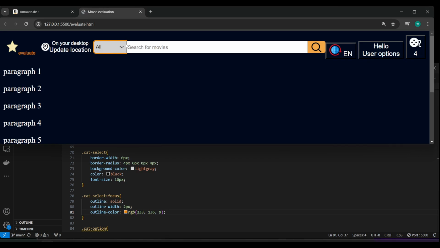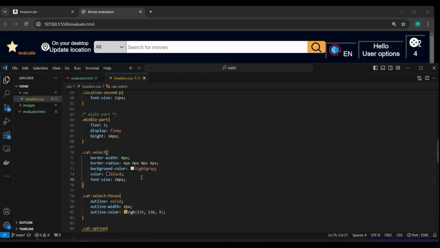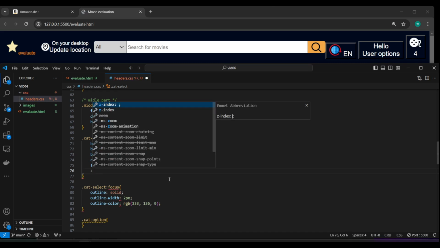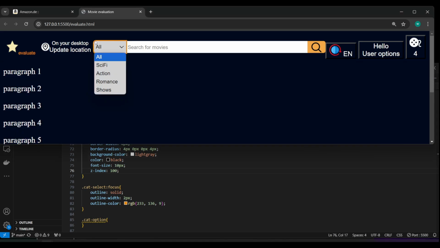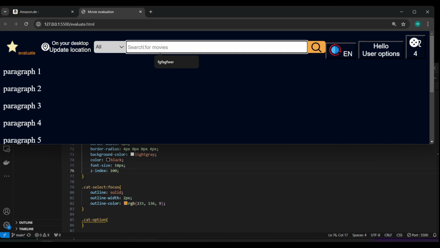However, you can notice that the right part of the outline is not shown, and that's because this input is drawn on top of it. So we want to tell the web browser to draw this element above the input. And to do that, we have a property called the Z index. You can think of it as like a third dimension. If we put it to something high, for example, 100, now the outline is drawn even on top of the input. And now you can see that when we click the input, it already has an outline and it's drawn on top of the button.